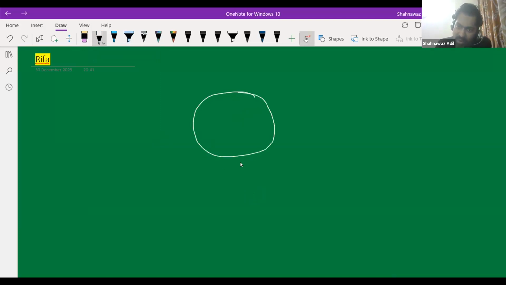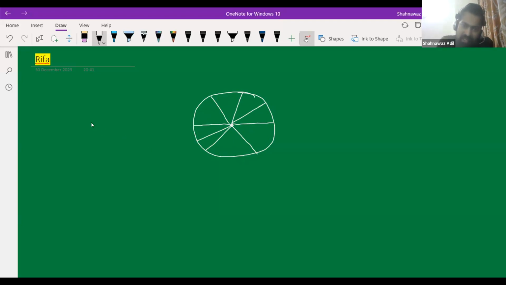So the thing about the circle is that it is a closed figure whose outer perimeter is at an equal distance from a particular point, which is called the center. So all the points on this outer perimeter are always at equal distance from the center. Whenever we have all those points which are at equal distance from a single point, that closed figure is called a circle.